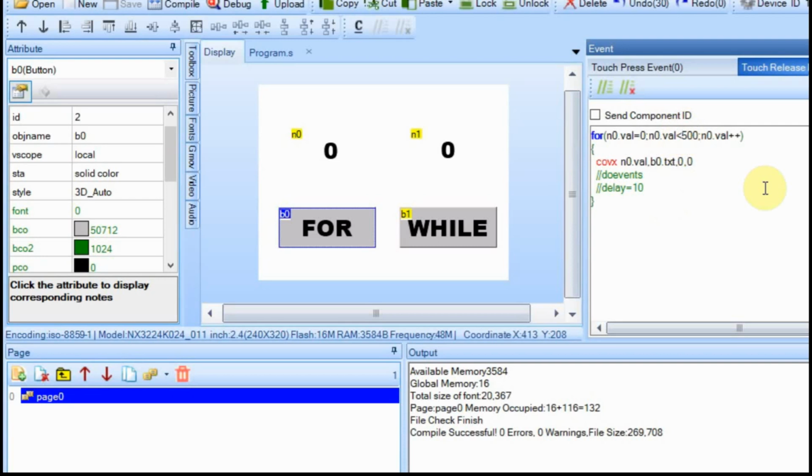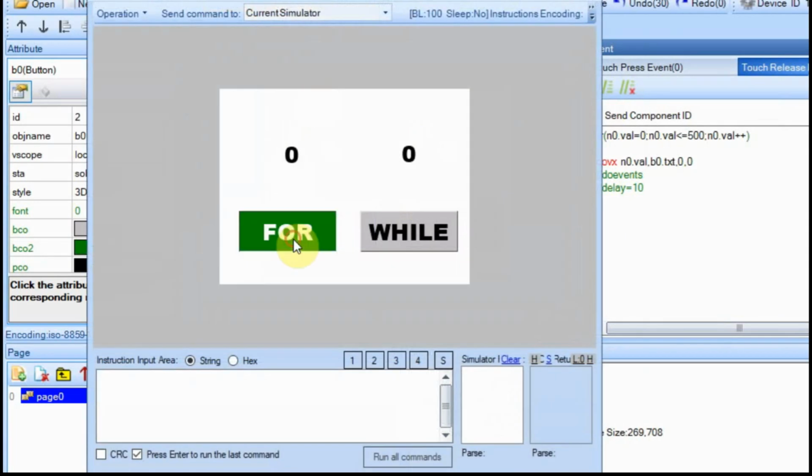You could change this to be equal to 500, and we'll run that now. So now when I run it, you'll see that it still goes to one above. So one of the main differences is the while will run until that value is reached, whereas the for loop is one short.